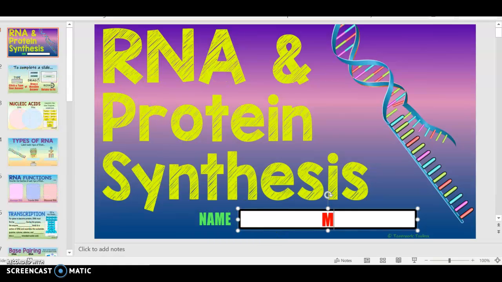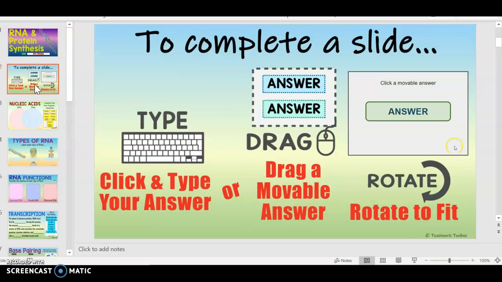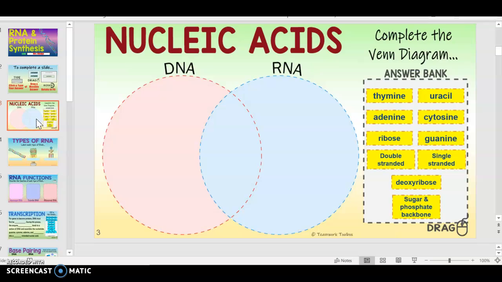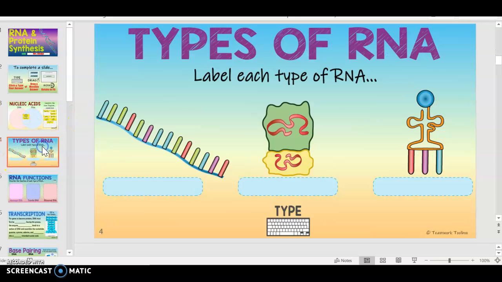Okay, we're going to put our name on the front. All right, and it's same as what we've done before. So you're going to start, and you can use your notes to do this, comparing DNA to RNA, and then in the center, of course, is things they both have. For instance, they both have a sugar and phosphate backbone. All right, some of these bases are going to be found in both of them, like adenine is found in both of them, and some are unique to those. So you can use your notes to finish that one up, but there's a couple answers right there.